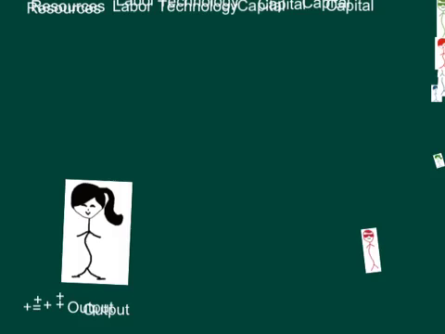Two people who have a lemonade stand, and they each have a different set of resources. So they're going to use these resources to produce lemonade. So their inputs then are their ingredients, the equipment that they use, the knowledge of their culinary arts skills and things like that. Those are all the inputs. The outputs are lemonade.